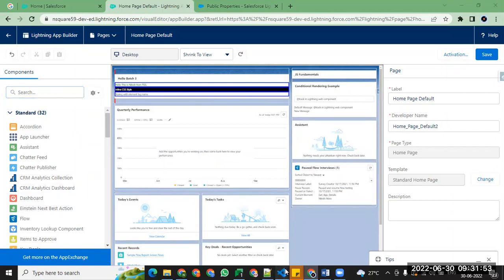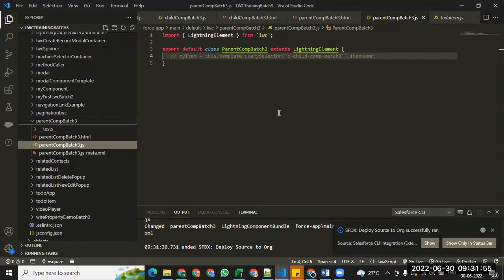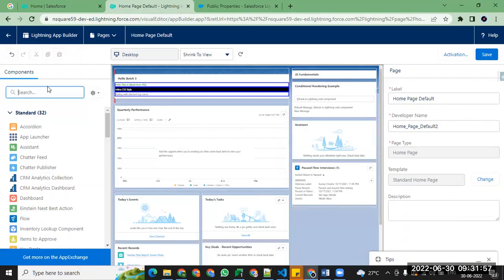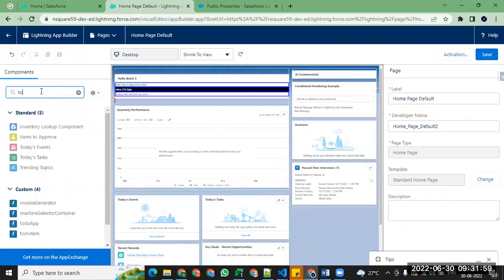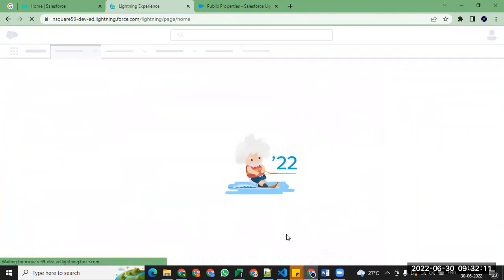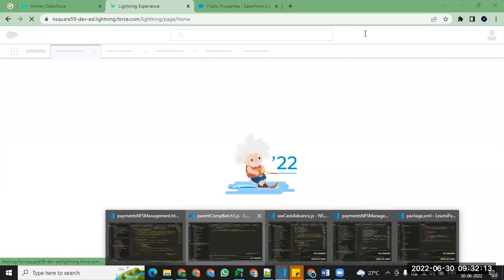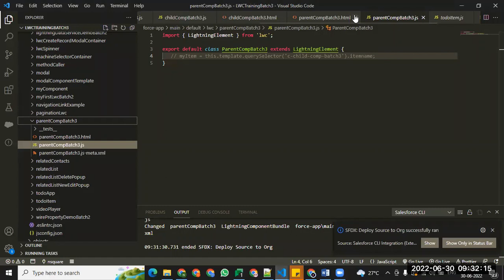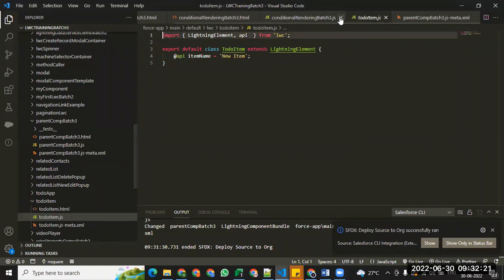Okay. So I will just put it here. Changes are saved, and I will explain what I did. Similar thing we did, but something went wrong with this component.